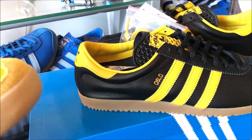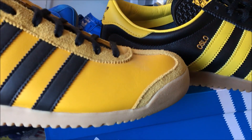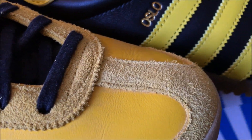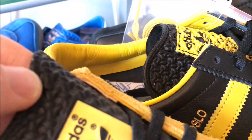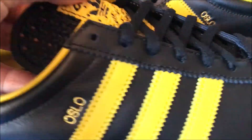Comparing to its opposite number from a decade ago, the Copenhagen — you can see the gum on the sole unit is a lot darker. The suede on the toe box is not bad, but compared to what we have previously, you can see the pile is a lot denser on the older one. The lettering, like the Zurich, is fully embossed on the decade-old release, so that's an improvement. The tongue perforations — I think the tongue is actually better on the new one. The sidewalls are maybe a little bit thinner but they're okay.